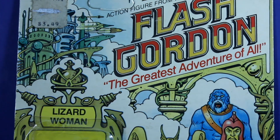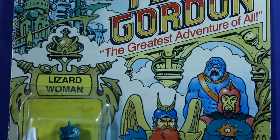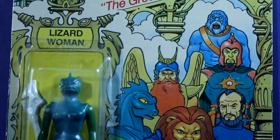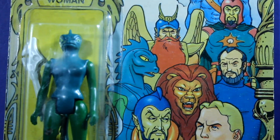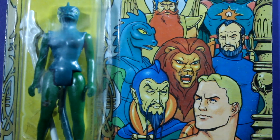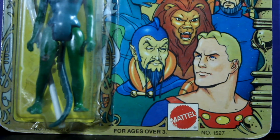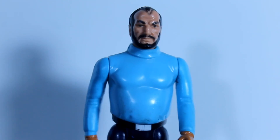I think that just became a standard after Star Wars. This came out only like a year or so after Star Wars — Mattel must have jumped on the first sci-fi action film that came along with the success of Star Wars and the action figures through 1978, and just went: 1979, we're having these guys come out. I do think they only made the one series, then went into 1980 and made the ones you saw on the back. I actually have Dr. Zarkov here, loose — some of these I managed to find at thrift stores.